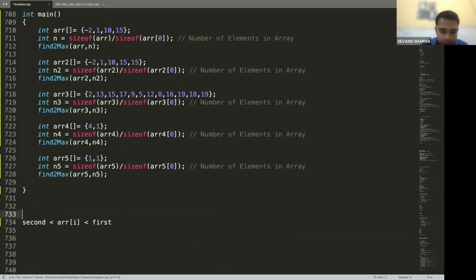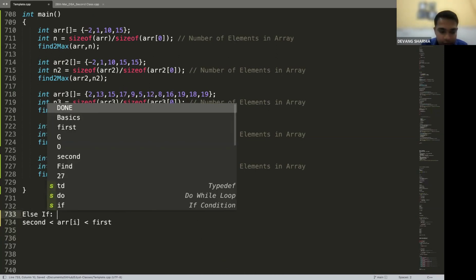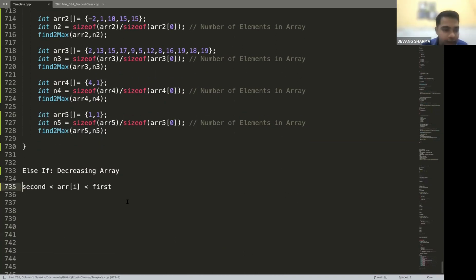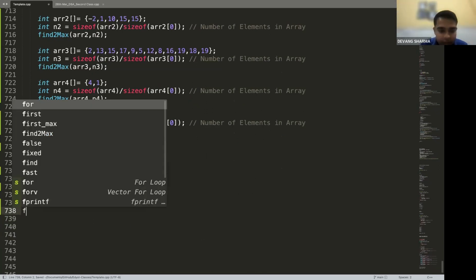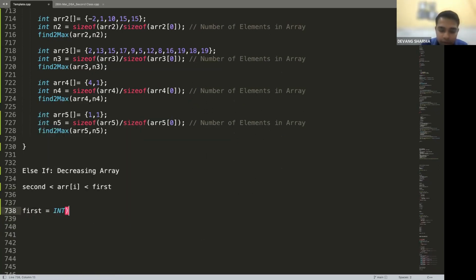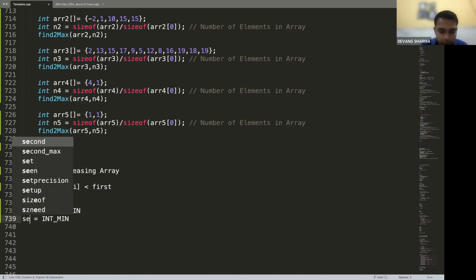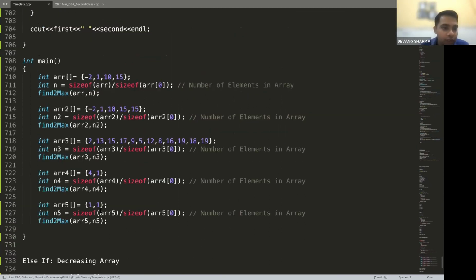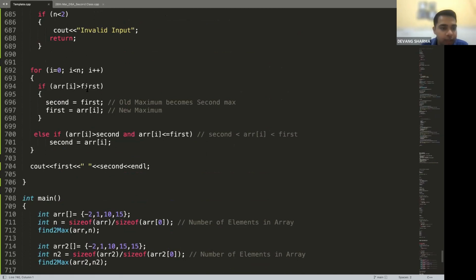That is the else if in a decreasing array. Decreasing array in the sense your first is pointing to integer min, and your second is also pointing to integer min. Now let me try running this on 4, 1. 4 is greater than first, correct?